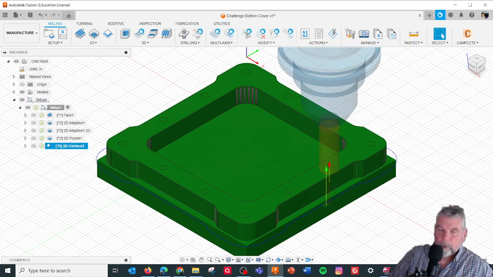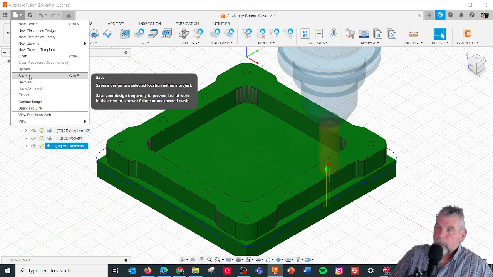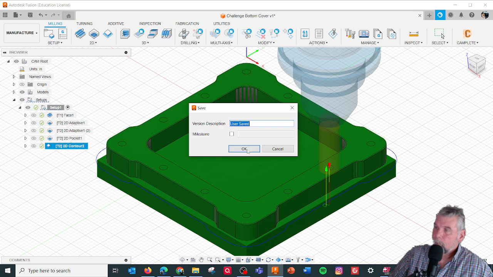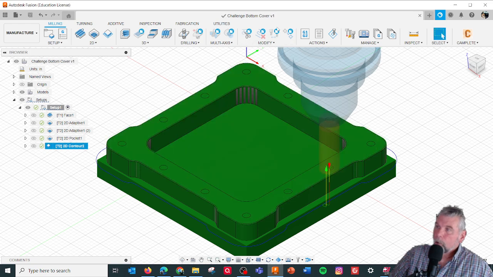But I'm going to stop this. This has been pretty long, 20 minutes. But this is a good intro to what's going to be coming up in the Immerse to Learn series, adding Fusion 3, Autodesk Fusion, as it's now known. So I'll do a file save, but this will also auto-save. Notice it says it'll update to version 2 in a minute.